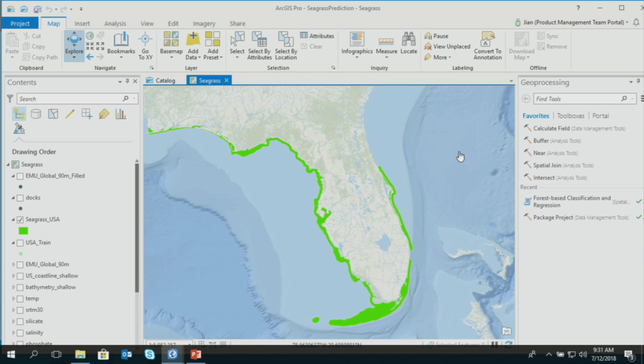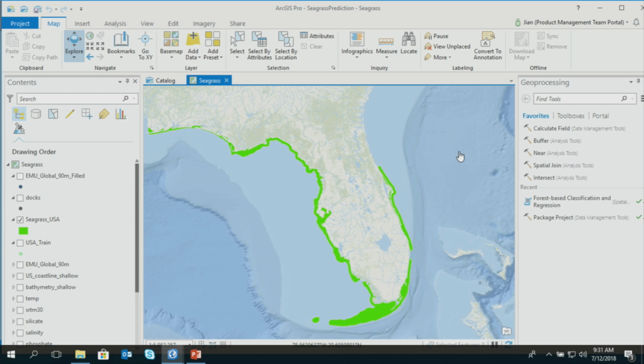How do I get that? I get that by using interpolation. Based on the EMU, ecological marine units, I interpolate, and so I get a surface globally, and then I can extract these variables from that raster and put it in my training data set. So now I have the training data set.